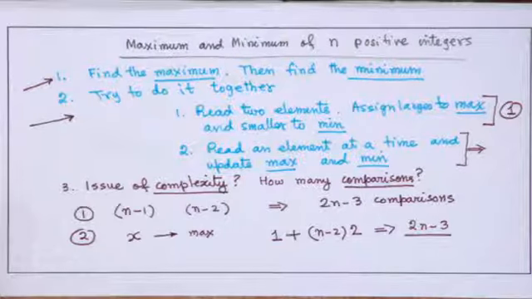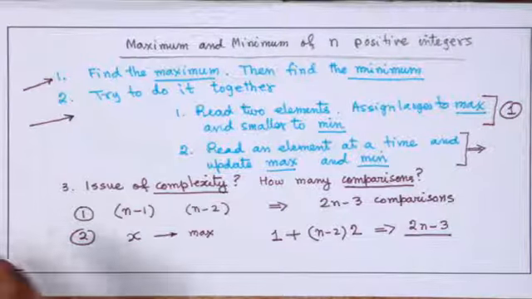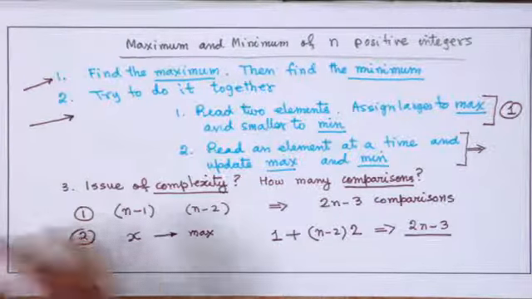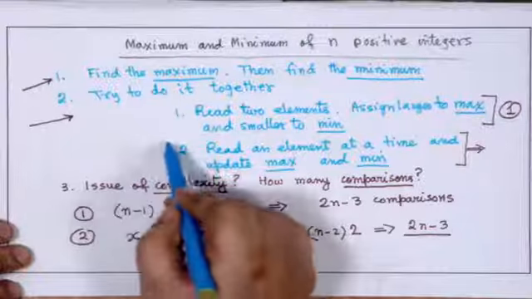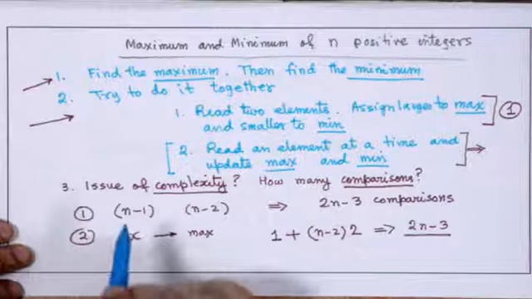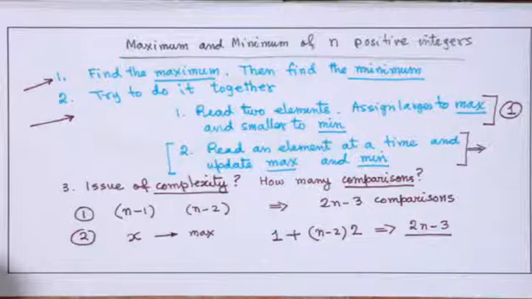At this point in time, it would be important to now bring in the concept of exploration of the design space. And it would be important to see whether we can improve this strategy a little. So, what would we try to tell them to do? We would like to tell them that, look, instead of reading one element at a time, could you read more than one element at a time?